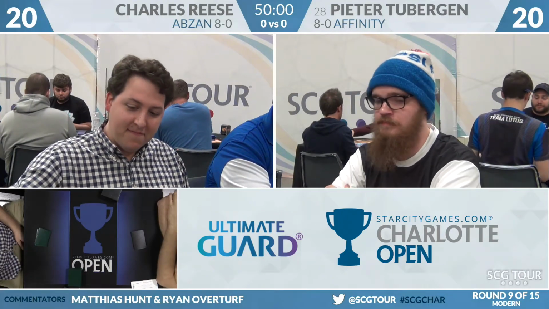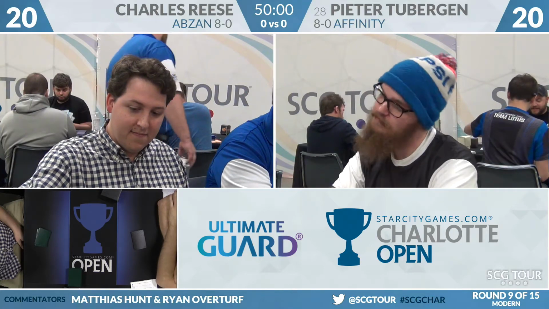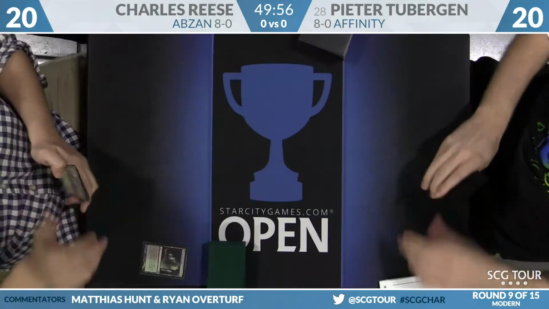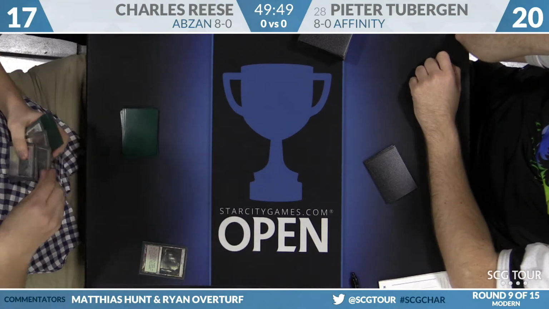A little bit harder to Fatal Push a tracker than it is Dark Confidant as well. Now, if you missed Peter's match two rounds ago, his build of Affinity is set up better for these fair fights. Four copies of Thoughtcast in the main. He's gotten away from some of the creatures that more easily die to removal, shaving cards like some copies of Steel Overseer and even taking out a Vault Skirge.